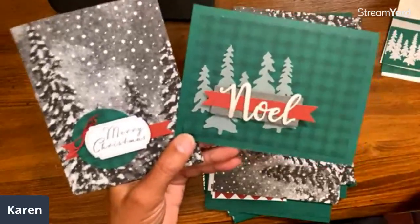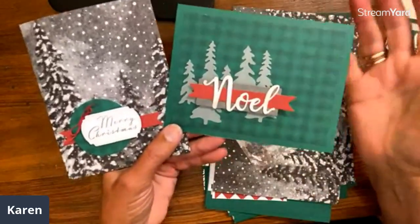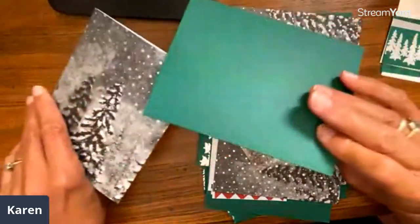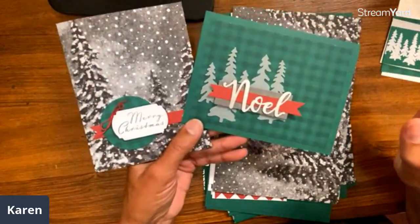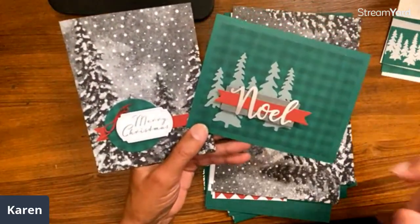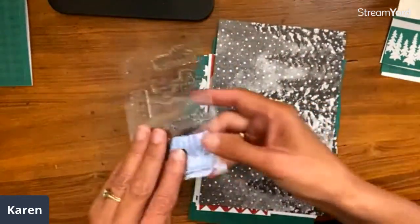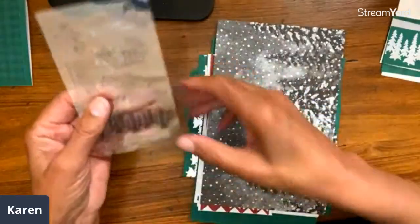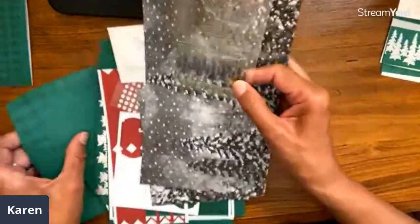The October Paper Pumpkin for 2021 has these really gorgeous Christmas cards, 5 of each. You get 10 beautiful cards just like this. Or, of course, we're going to talk about what else you can do with them. I love to think of the kits as starting points. They're perfect to take on vacation or somewhere and just make exactly as in the kit, or use them as a starting off point.